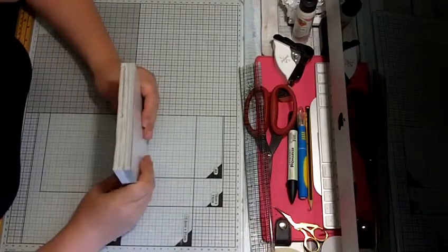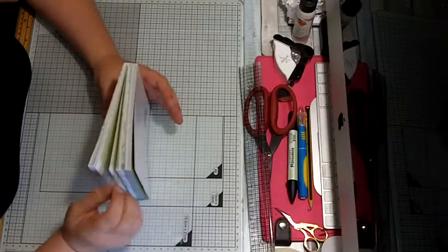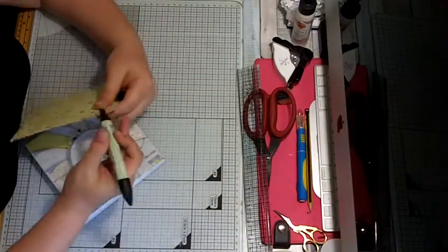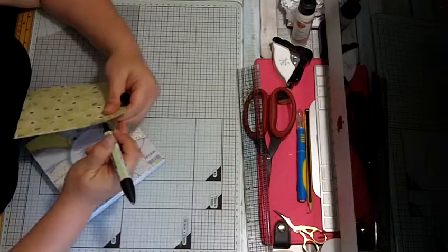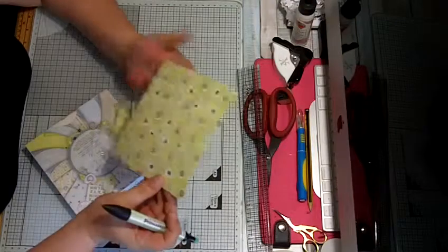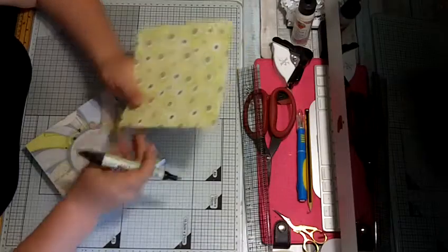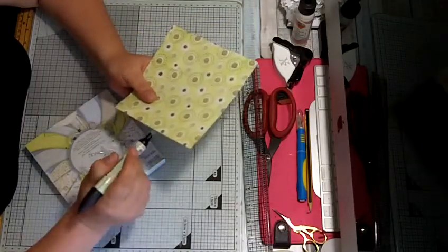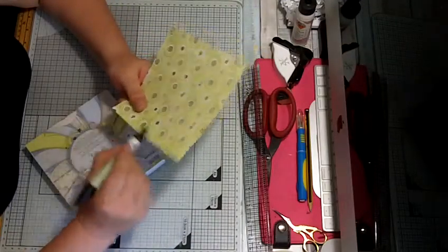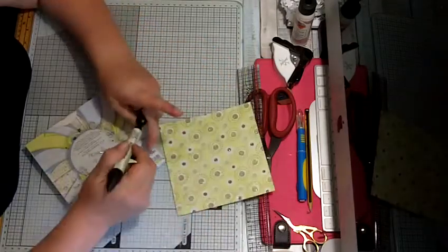If you're like me and you like inking your corners - sometimes if I'm using a green like this colour, I'll use a pen and just go around the edge, and as you can see it takes that white bit away. But a lot of people tend to use an ink pad. I like to use my paint, whatever colour page I'm using.